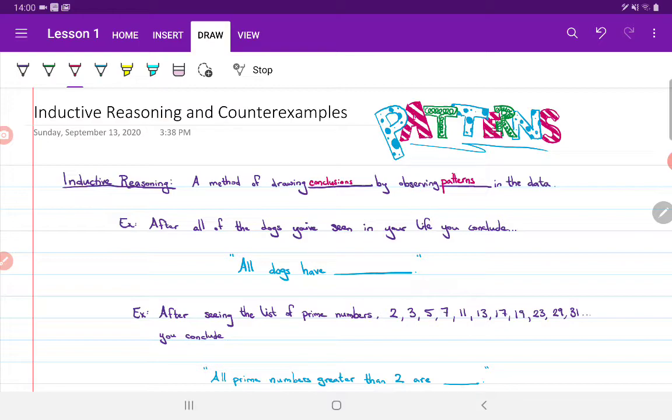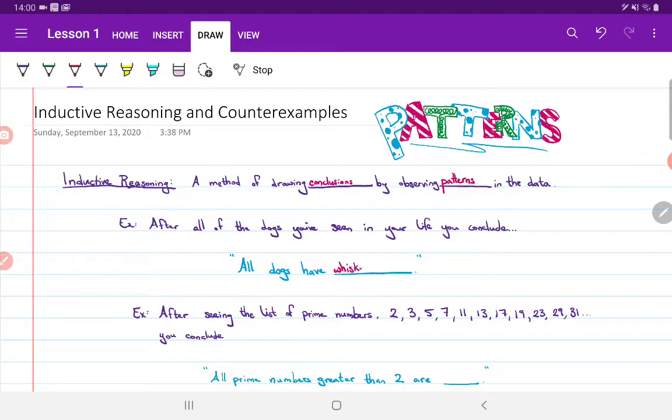And those are patterns. Patterns are also just simply any observable reoccurrence that lets you come to a conclusion. So, for example, throughout your entire life, after all of the dogs you've seen, you've noticed that they all have whiskers. So you probably come to the conclusion that probably all dogs have whiskers.